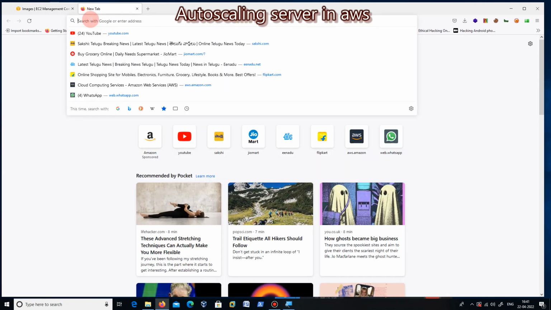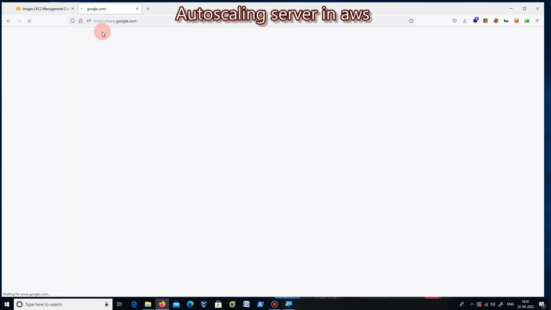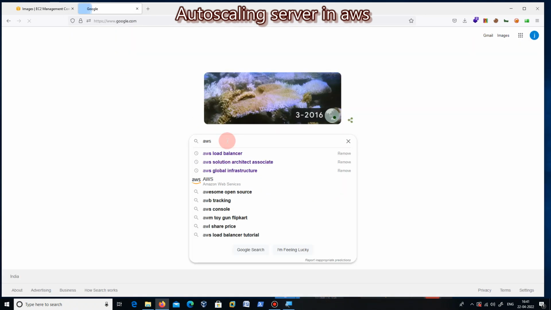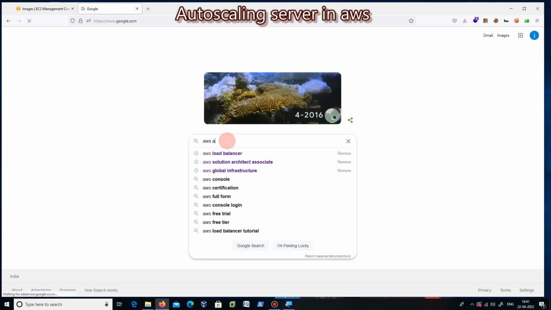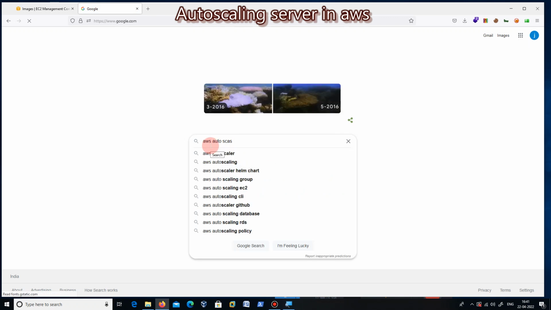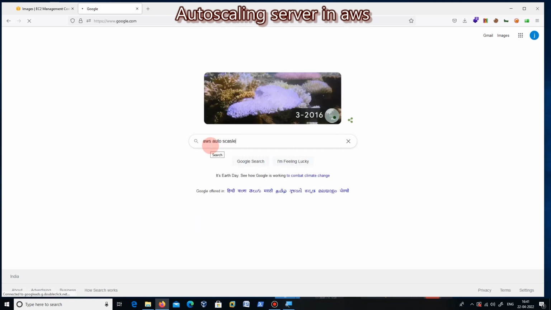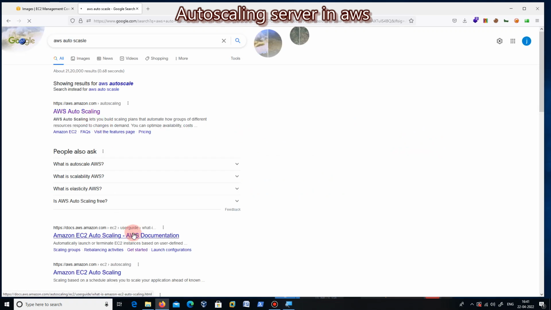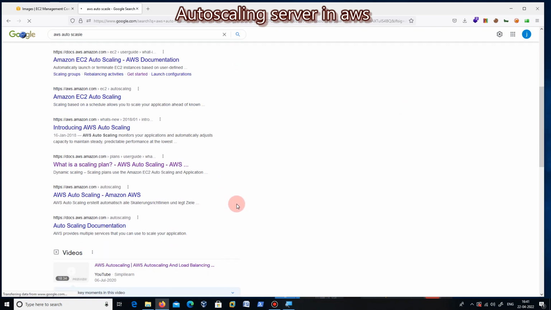Now just go to auto scaling. In the AWS documentation, just type AWS auto scaling. There is so much documentation here.